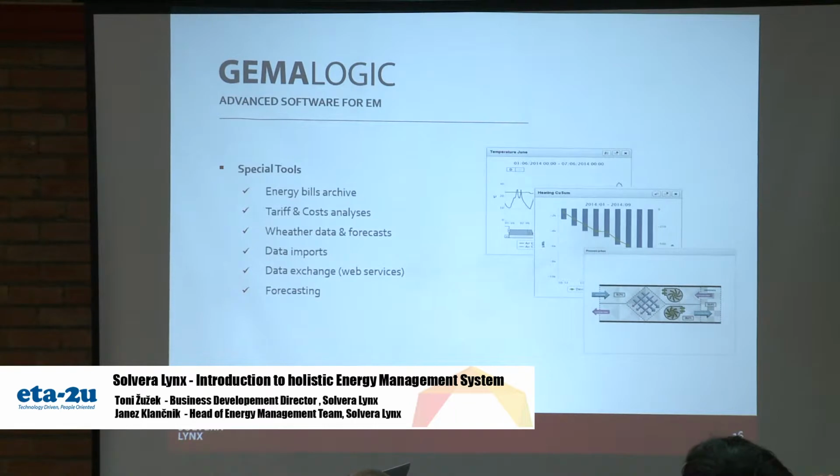So normally, you know, when we compare how much heating we use this year and last year, we couldn't just say, oh, last year we spent 10% less, we are good. No, maybe the outside temperature was much higher. So we have to compare energy use divided by the difference between the requested internal temperature and the outside temperature, yes? That way we get exact information. Are we successful with some implementation or not?